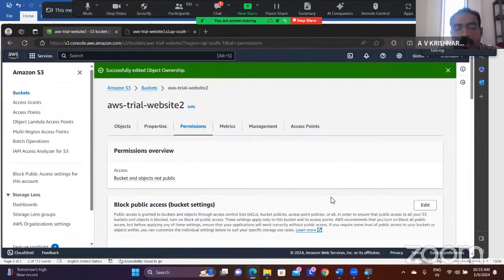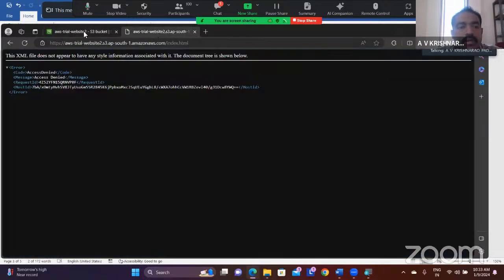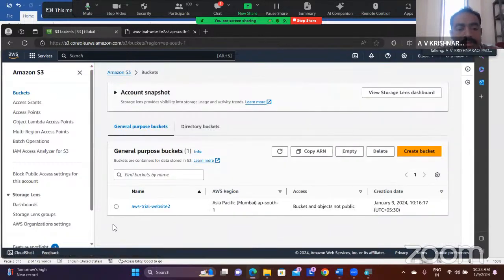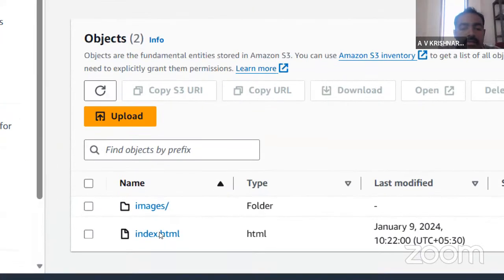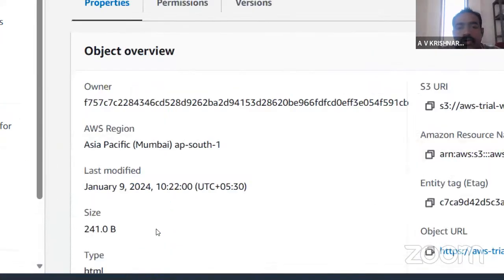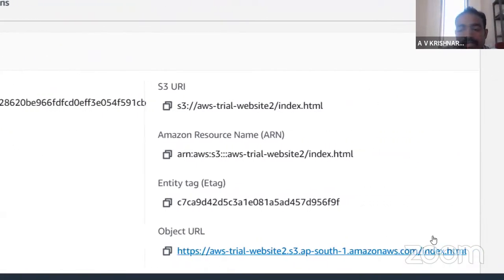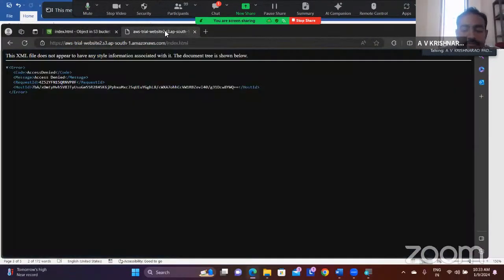Okay. Now, you have pasted the website URL. Where can we find the website URL? In the bucket we have created, you can see the files here, and when you click on the HTML file, you are able to see the URL of the file. So we have pasted this URL. Simply we have copied this URL by clicking on this symbol. So we copied this into this one.